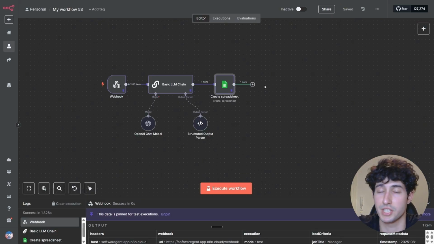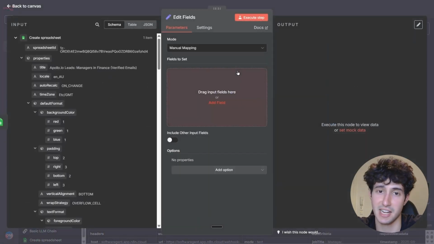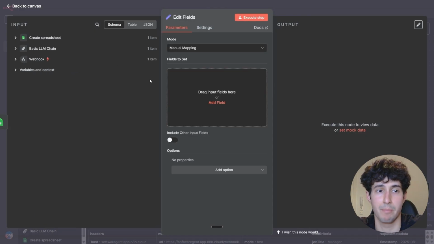But remember, we said we wanted to loop continuously, because I will show you how to do it with a free method. If you do it with a paid one, you will obviously not have to do this loop. But because I will show you how to do this with a free method, what you will have to do is to come over here and add in an edit fields node, in which we'll basically create a brand new value.